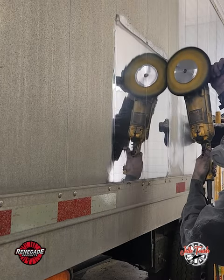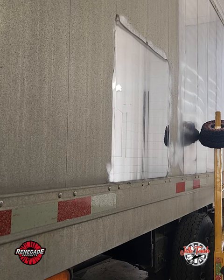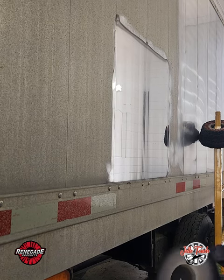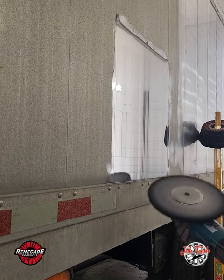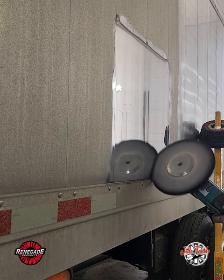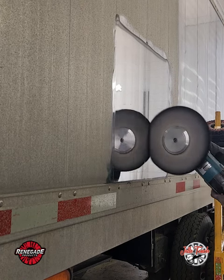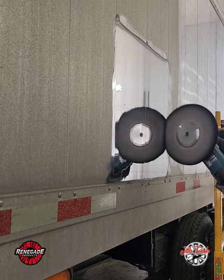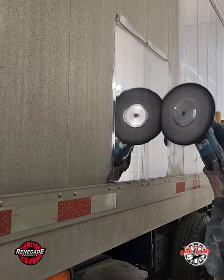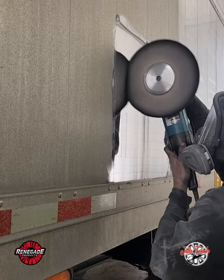I'm switching over to an untreated cotton buff on the variable speed. I like to run that buffing wheel around 2,800 up to 3,200 RPMs. If the buff is really new I'll slow it down a little; when it gets smaller I'll crank it up. Rake it every time you apply compound, and I'm using purple compound as well. This is just the most satisfying and quickest step of the whole process — after this, everything will be done.